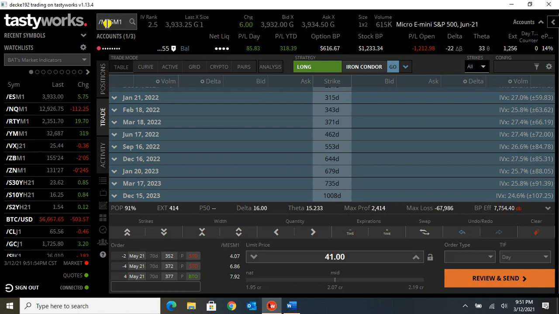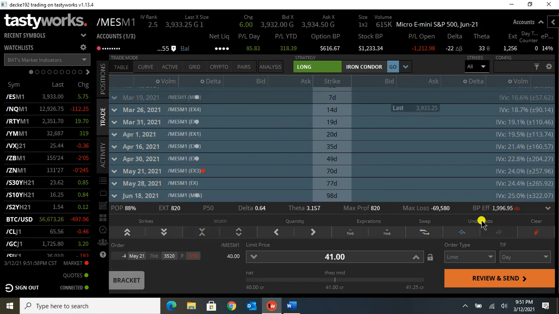So if we go back to MES here, the other thing with futures, if you haven't traded these before, is this margin relief buying power effect is much more variable than using equities like SPY. So if we get a down move, this buying power effect is going to increase much faster than if you use the 442 in SPY. So that's something to also keep in mind. But other than that, the trades are essentially the same. But for this trade, you're using $2,000 in buying power instead of $8,000.